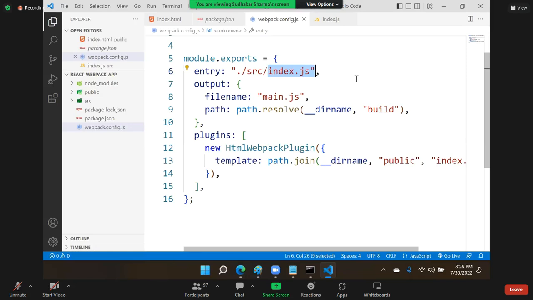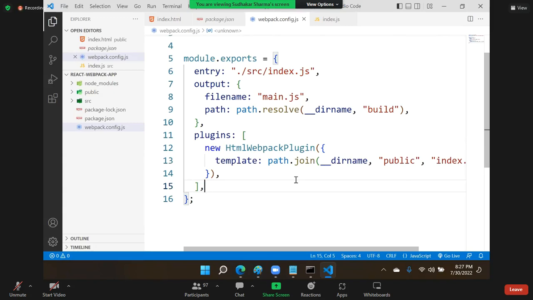That means if anybody asks how index is using this, because of this bundle. It is not done. We have some more work here. What else? We need to tell what should be the files that it has to use for components. Is it TS file? Is it JS file? Is it JSX file? We have to tell that. We have to set certain rules. And one more important, this is okay up to now. Still React is not ready.